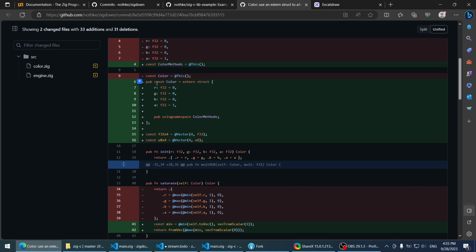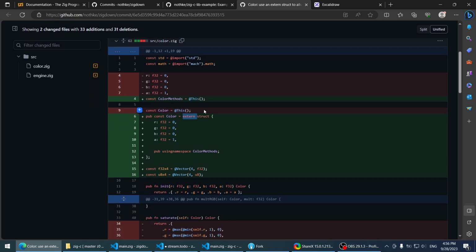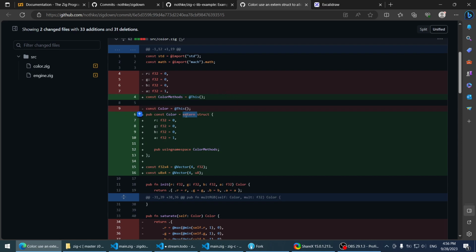But that's neat. If you want to bitcast a struct to a different type, you do actually have to make it extern. I guess this doesn't prevent any kind of optimization. I hope so. But it is a trick I didn't know. Because I actually use the whole file as the color, because the file is the struct in Zig, you can't add extern if you have a top level declaration of your struct, right?